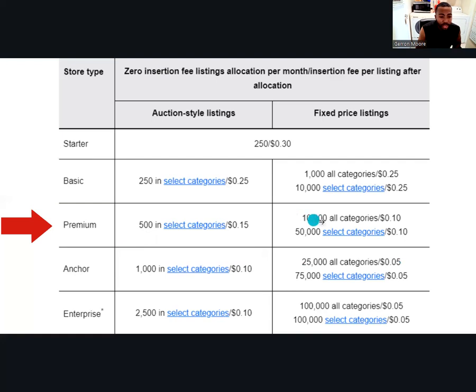This is a change that eBay recently made where they increased these allowances, because it didn't used to be like that. I probably had maybe 1,000 items in my store at most. And when you talk about getting an insertion fee charged 10 cents every time, it adds up quickly. So this is something that I'm very, very happy about that they did. It just makes it a lot more affordable for us as sellers. But you can see the breakdown here.